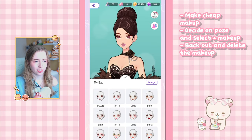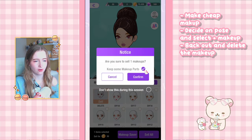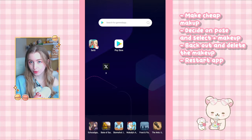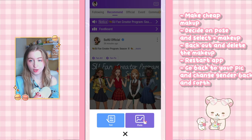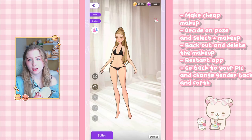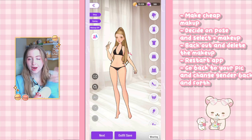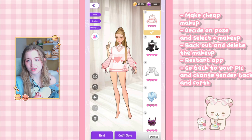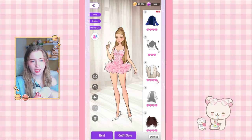Go to the home, go back to the makeup, press on the little box on top, then delete — press 'sell all,' don't save the makeup parts. Back out, then close the app completely and reopen it. Once you're back in, go back to feed, go back to publish, and go back to photo. There will be a glitch — it will not be on the side of your icon. Press the switch gender button, go to male, go back to girl, and now you can dress up any way you like.